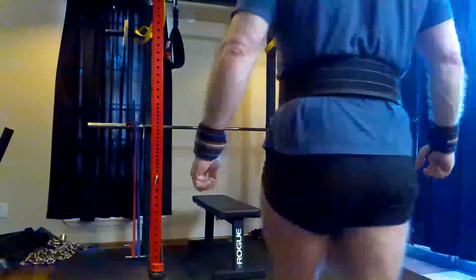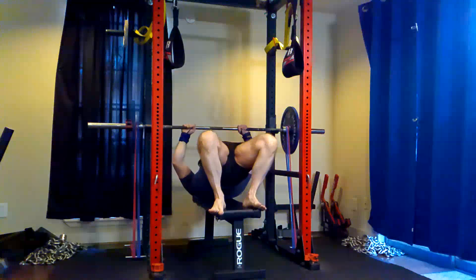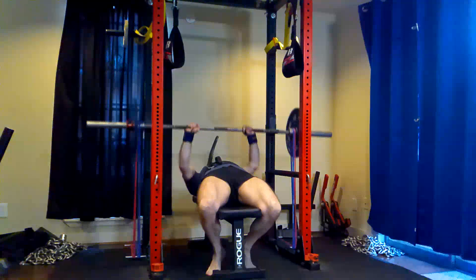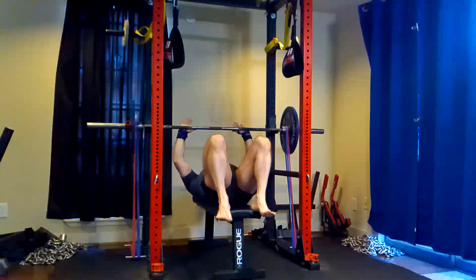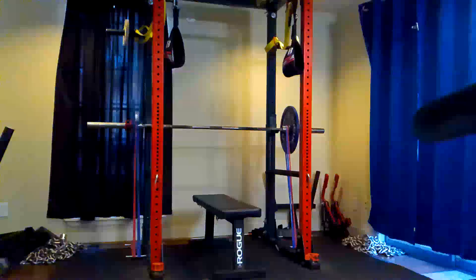It'll keep you planted harder and help you maintain your arch, because you're not arching if your butt's coming off the bench. For me, I have such long arms — gripping with just a little bit of arch helps at the very bottom. I still have a really long range of motion. My wingspan is like six foot one inch. It's why I'm better at deadlifting than I am benching. I'm sticking with close grip — it seems to be better for my shoulders overall. My shoulders have rehabbed better since I've been doing close grip. I'm not getting any sort of strain through some of those tendons like I was getting with the wider grip.